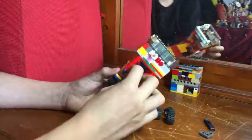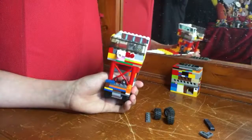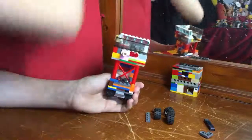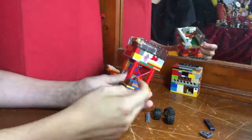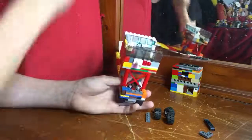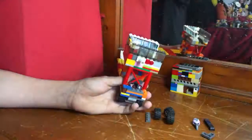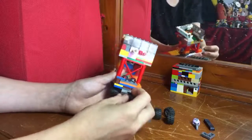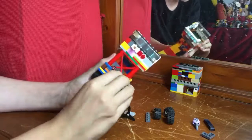So there we go. Now we'll go ahead and add on these vents going straight, or the same direction that the cab is facing, instead of going horizontal, which actually, I'm not sure if these are going horizontal or not. And this I also need for my base. And originally I was going to make this build semi-aquatic, but I'm not too sure I want to now. But I could fit it in still.